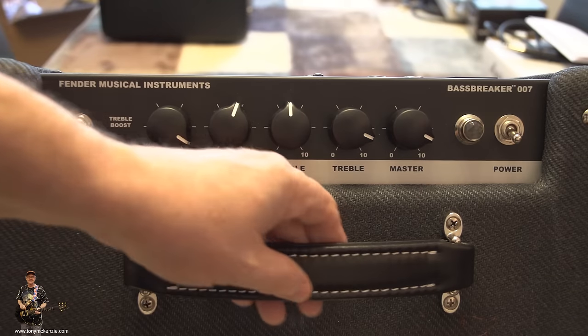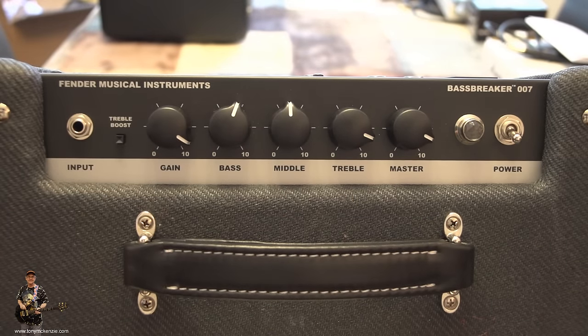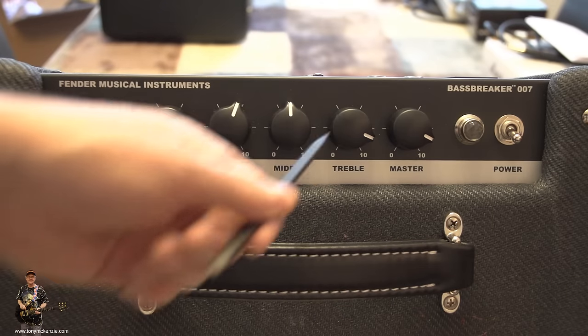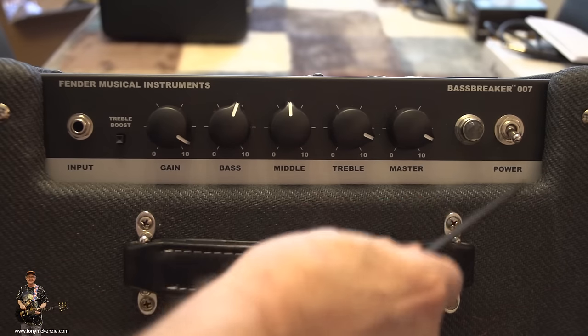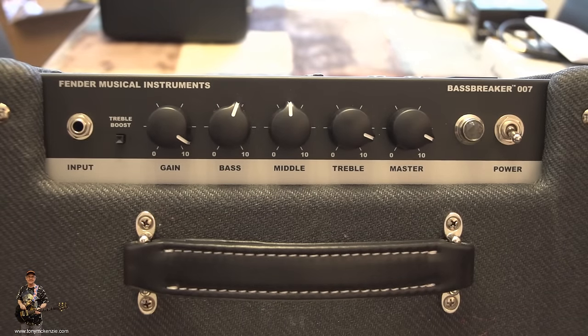One thing I thought was a bit strange was this big giant handle on such a small amp. Not much to say about any of this stuff. I mean, it's so obvious, it's, well, obvious. We got a light as well, like Fender have, and a power. Notice there's no standby. I've only got one tube, I guess, and it's probably all you need. A simple amp, at last.